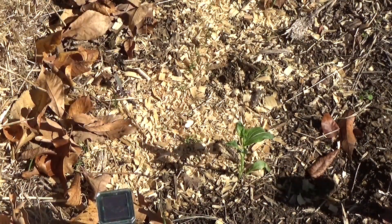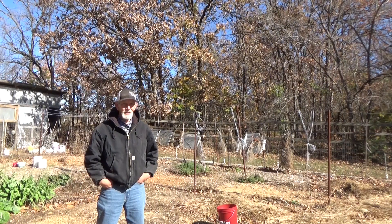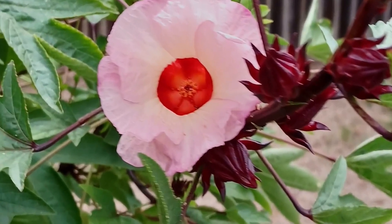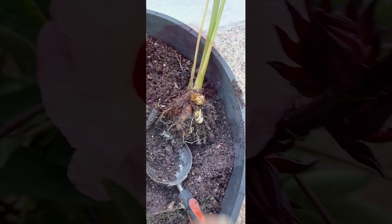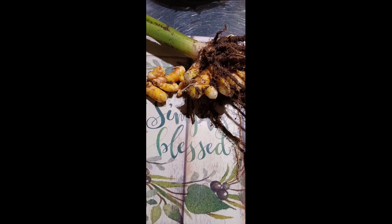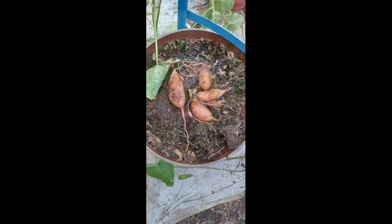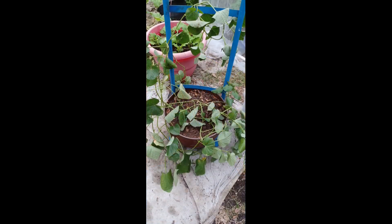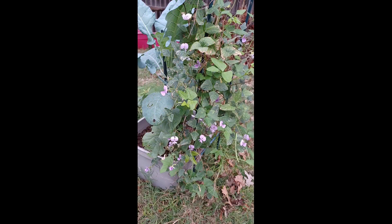Our beet seedlings are doing just fine. They're expecting a frost down the middle of Texas, so let's go see what Valerie's doing to protect her stuff. Turmeric, sweet potatoes, and okra do not like any cool weather at all — harvesting is on the menu for them. With that recent hail storm, what do you do with Swiss chard leaves that get hail damage? You make soup! Valerie, your garden is still spectacular — you're going to have Thanksgiving sweet potatoes just out of a container.